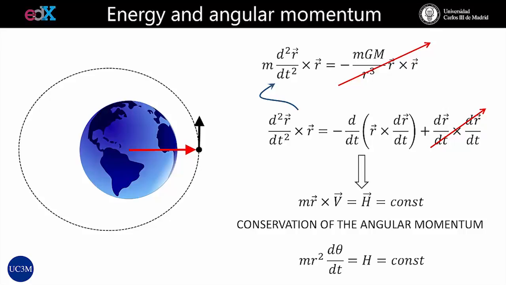And therefore, this expression tells us that the larger r is, the smaller the angular rate becomes, and vice versa. As a result, the tangential velocity is larger at the pericenter, that is, the point of closest approach to the central body, than at the apocenter, the point of largest separation. Indeed, our simulation shows this effect.